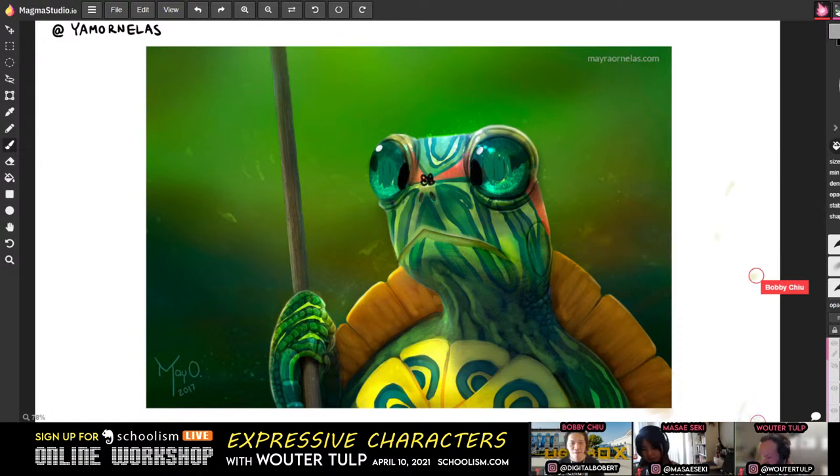I could also imagine if we had a character standing behind him, because he looks like he's reacting to something. Even a small hint of what that could be would give a sense of what the painting is about — that could really help. One small thing: when I look at the shape of that hand, I'd add a little more variation. This curve feels a little too rounded for a more realistic character — just a little more shape there would help. Even the stick, if it's a wooden branch, a little variation in the outline would make the design more interesting and give it a more organic feel.